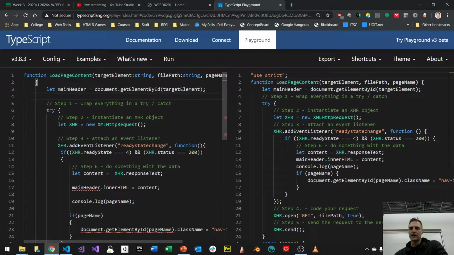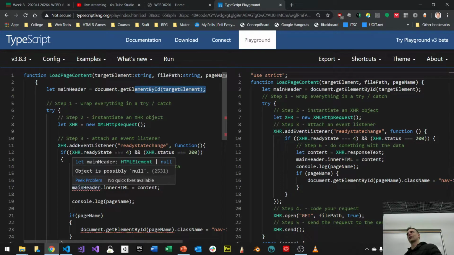So why is this possibly null? Because what if I don't connect to anything? What if that element doesn't exist? This is why TypeScript is so good, guys, because TypeScript is good tooling for us. It's like, wait a minute, okay, I'll do it for you, but yeah, you might have a problem, right?